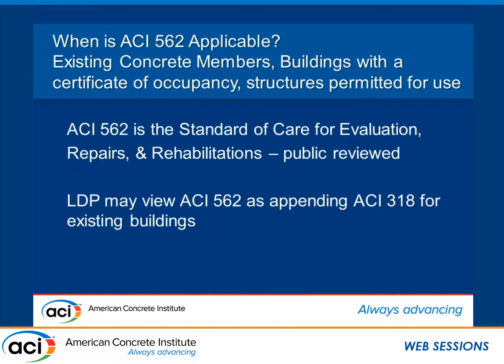When is 562 applicable? It's applicable to buildings that have a building permit. If your building has been permitted, then 562 applies. If you have not yet received a certificate of occupancy, then you still fall under ACI 318. That's the distinction. That's where you draw the line here: it has to be an existing structure with a certificate of occupancy, structures that are permitted for use.